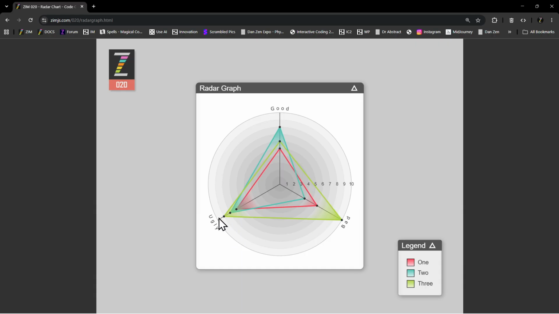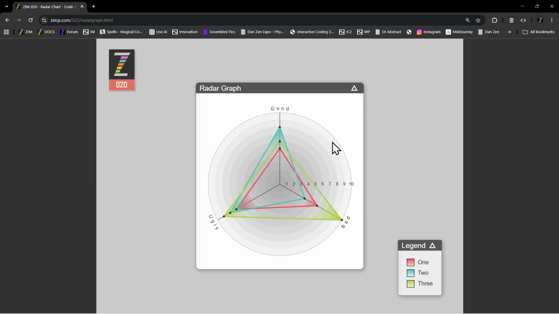So I prepared a radar graph here. It looks okay. I've got another radar graph that I was going to use. I think it's in the docs examples, but it's a little more complicated. It was actually based on, when did I show? In the last one, when we did the bubbling on AI, I showed Rank, which was an application made with ZIM that ranks things based on categories.